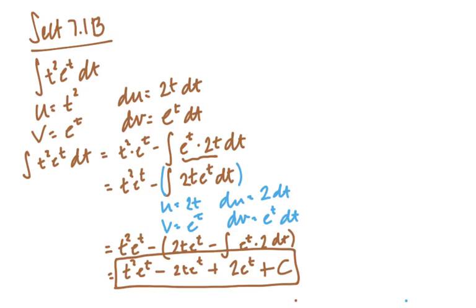So now let's look at the last technique we have in this area. If you have bounds, we just put them in. We'll do one of those in a moment. So let's look at example 4. It says the integration of e to the x sine x dx. Now, just looking at it, the derivative of e to the x is e to the x all the time, so that's never going to go away. And the derivative of sine x is cosine x, and the derivative of cosine x is sine x. So that kind of goes in a circle as you take the derivative over and over.